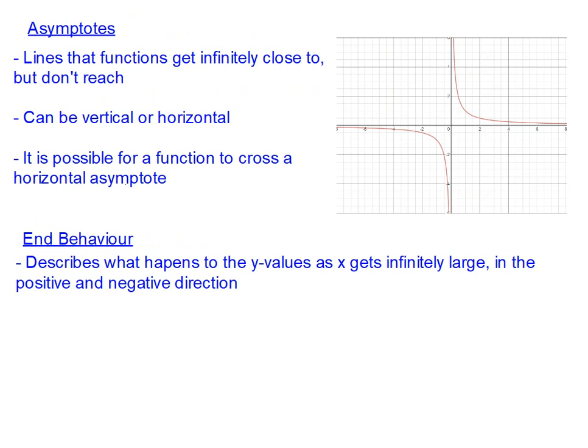All right, you've looked at asymptotes before. We're going to expand that a little bit in this course and look at some other things that happen as well. So basically, just a reminder, asymptotes are lines that functions get infinitely close to and don't touch. You may have heard in the past the terminology saying that the line gets close to but never crosses. I'm going to try to steer you away from that because we will look at asymptotes that do get crossed, and we'll talk a little bit more about that later. But what we want to do right now is look at lines that the function gets infinitely close to but doesn't reach. So for example, you can see here the y-axis, I'll try to highlight it in green here.